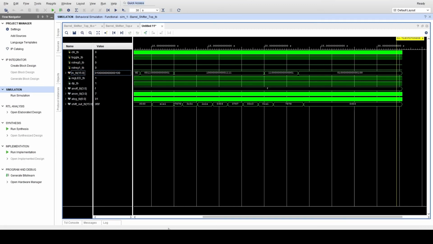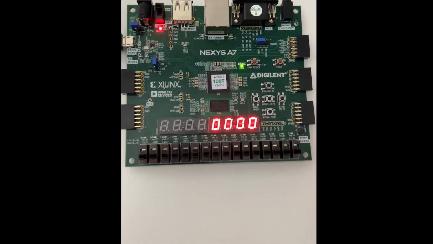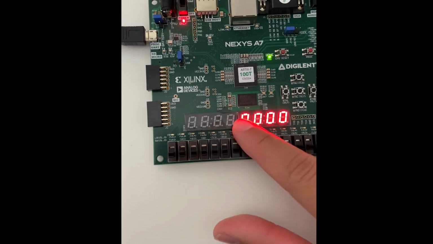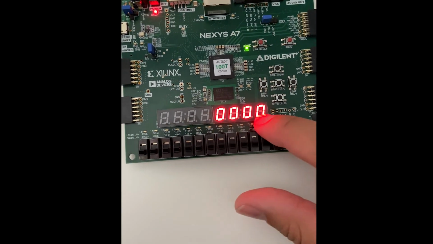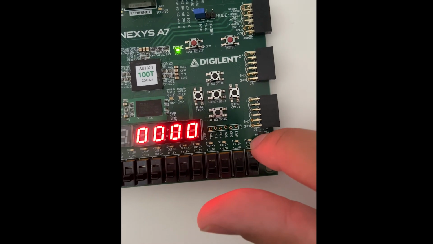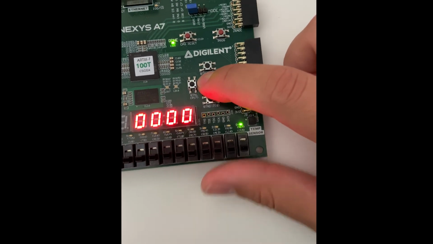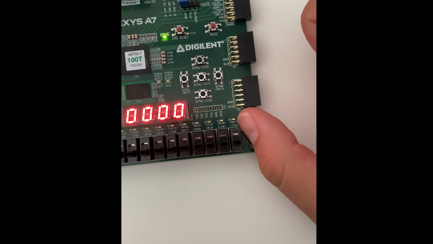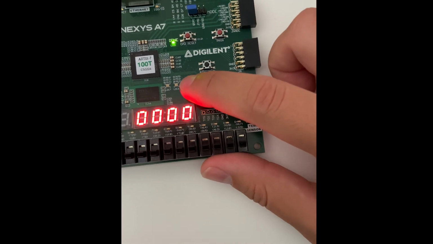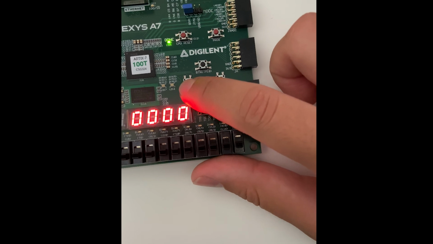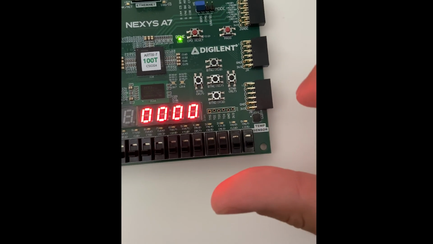Okay, so this is going to be the demo for Lab 6. So right here we have the input of the barrel shifter, and we can see that by this LED right here. If I toggle the switch, we can see that this is now in register 1, and now we're in register 0 again. And I can clear both of these registers. This would be clear for register 0, clear for register 1.